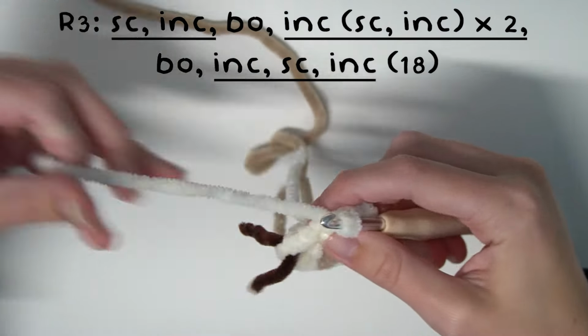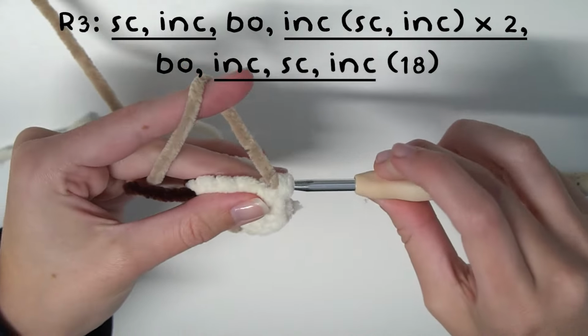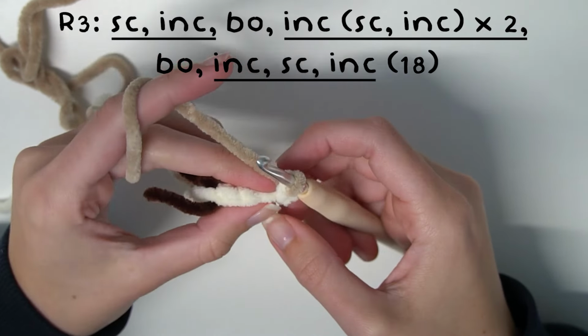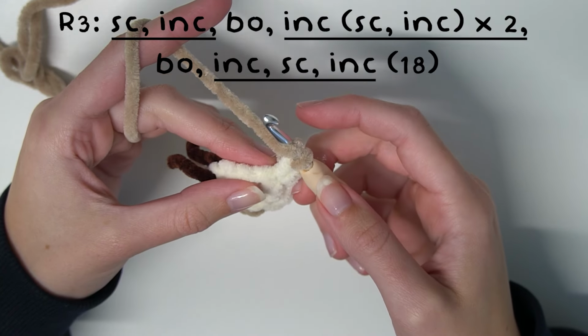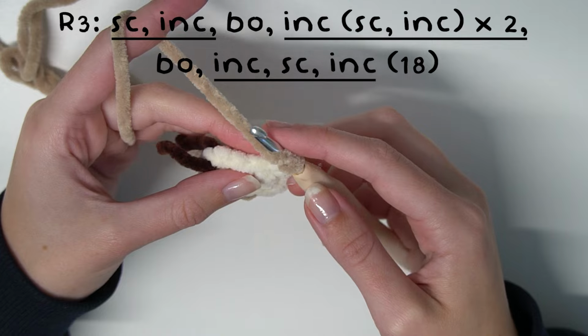So I'm just finishing off this increase by switching back to the toffee colored yarn. And now we're going to do another bobble stitch in toffee. So go ahead and do your second bobble stitch and get up to 5 loops on your hook, and then we will switch back to cream yarn.